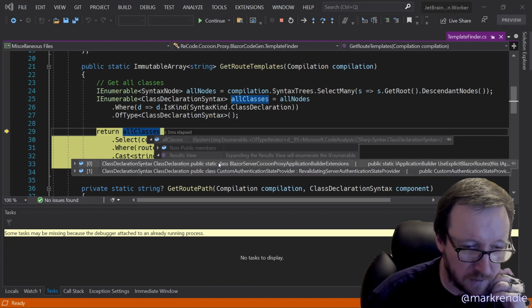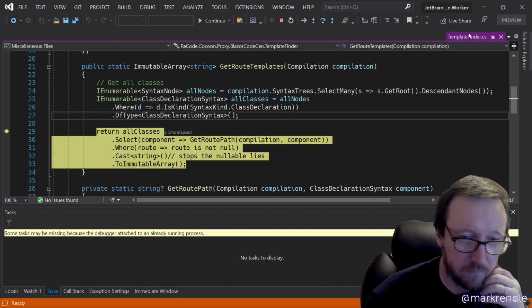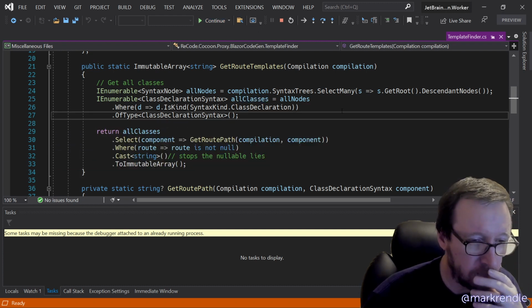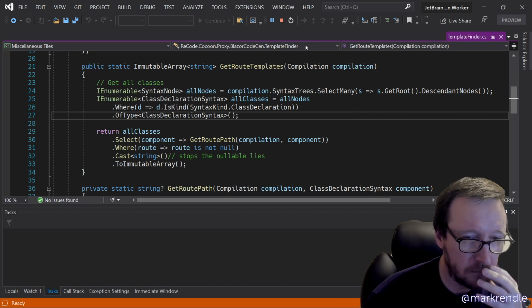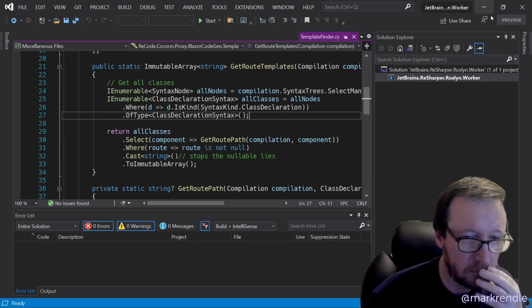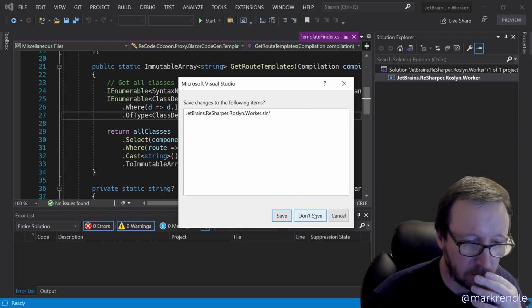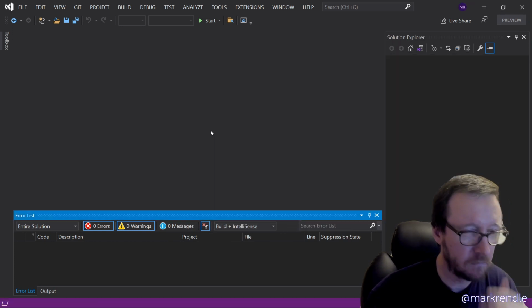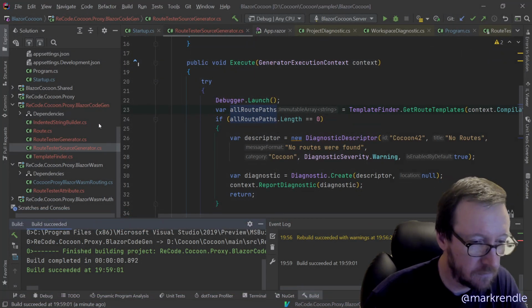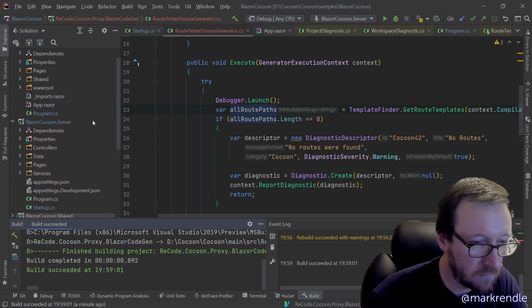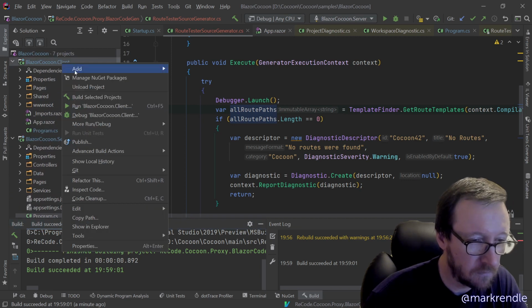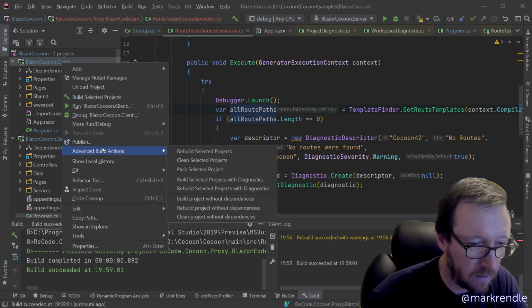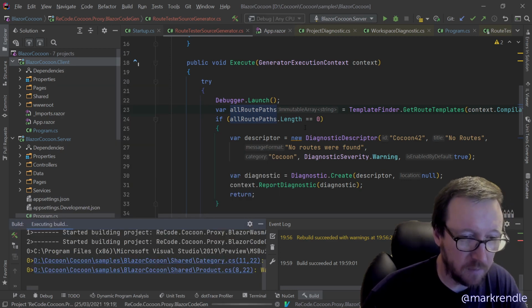Custom authentication state provider and that one as well. Advanced actions, rebuild selected project.